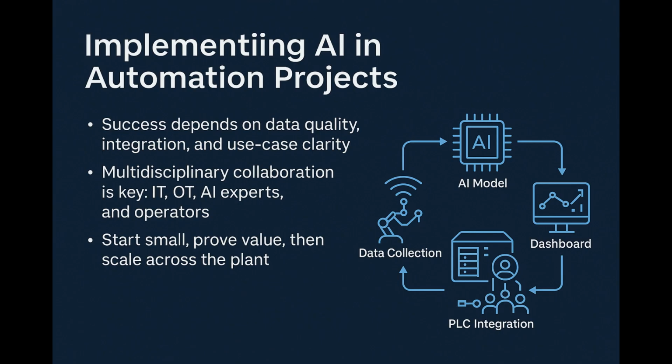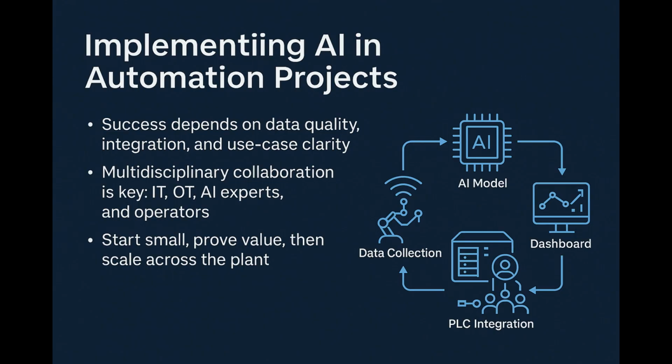You'll also need to assess your data readiness. AI requires quality data: clean, labeled, and accessible. That means having a clear picture of what sensors, systems, and historical records are available. Next, assemble the right team. AI projects succeed when OT professionals, automation engineers, IT staff, and data scientists work together. And finally, begin with a pilot. A small-scale project with a clear goal allows you to prove value, build internal confidence, and refine your approach before scaling.